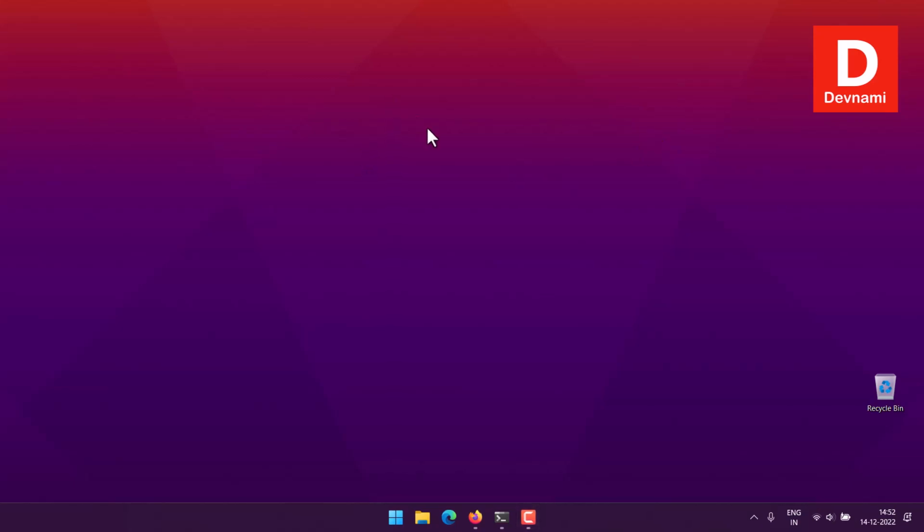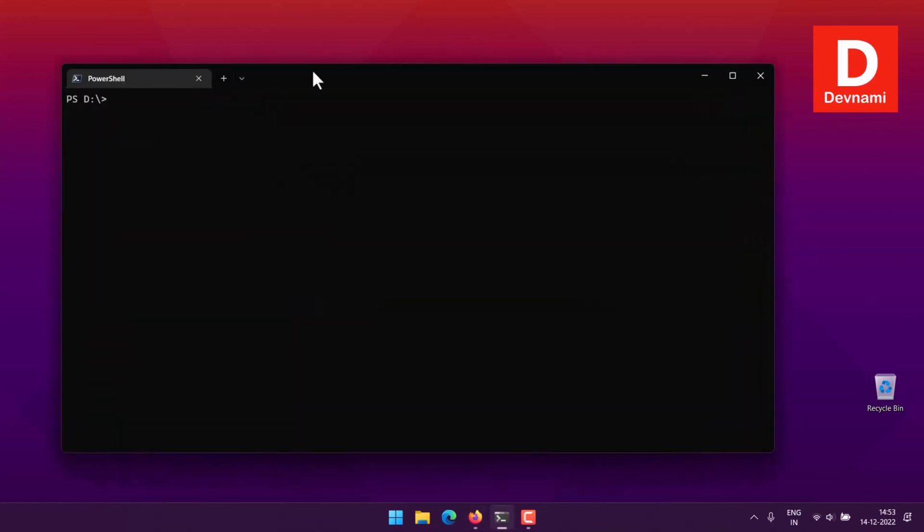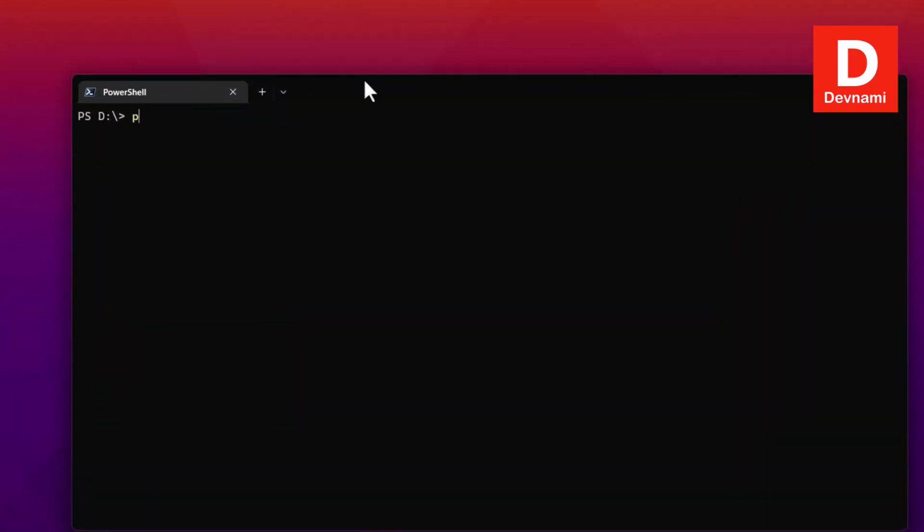Okay, so let's take a look at how you can create a pairplot using the Seaborn library in Python, right? So first thing, we are going to open the command prompt or terminal and make sure that we have Python installed. Once we check the version, we can go ahead and install it: pip install seaborn. This is the library we are going to use to draw the pairplot, right?